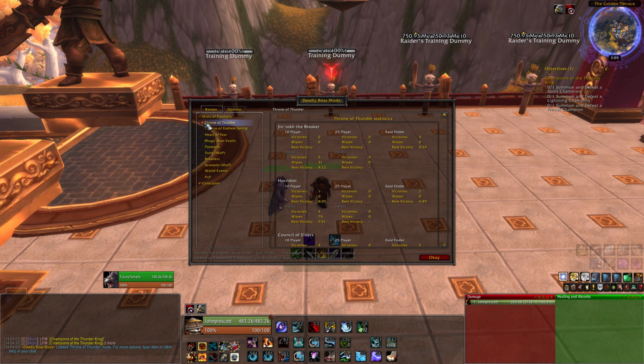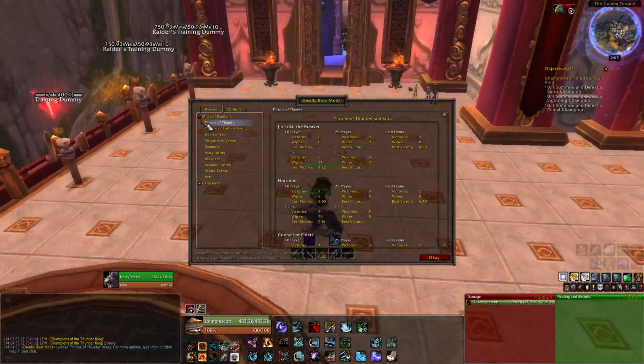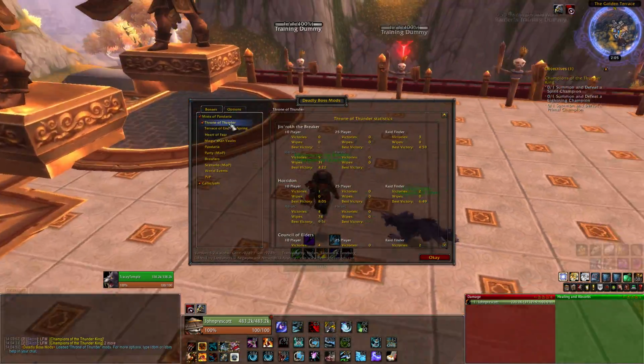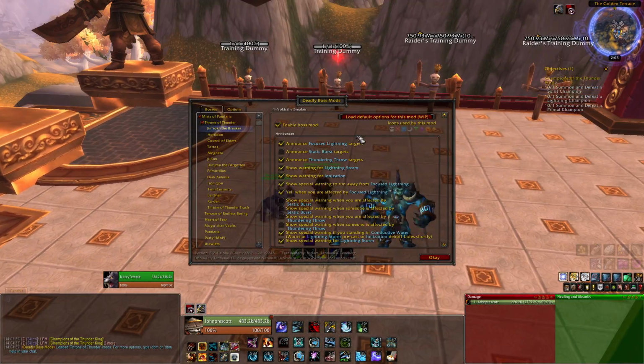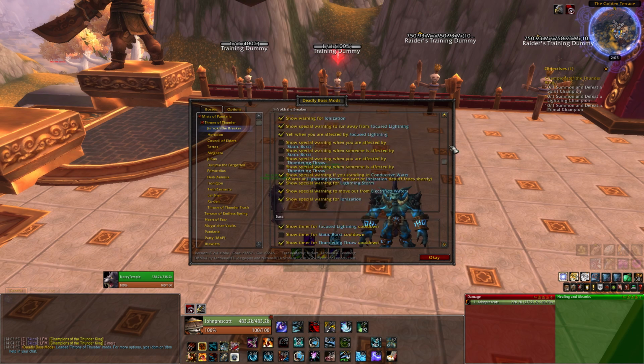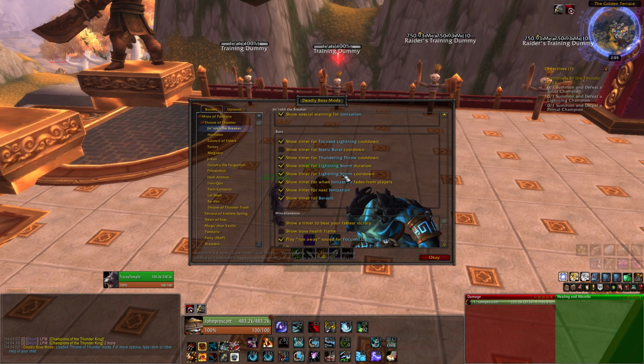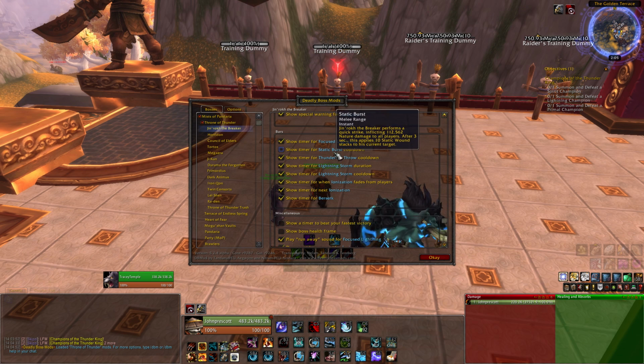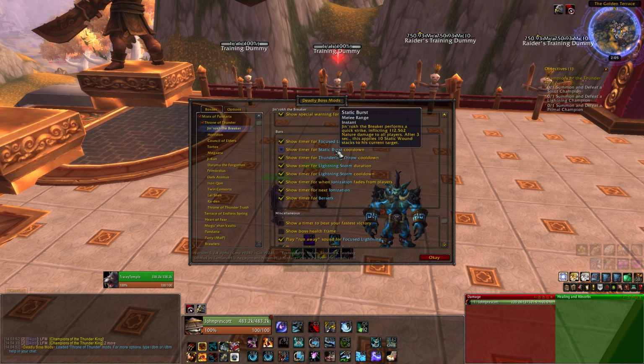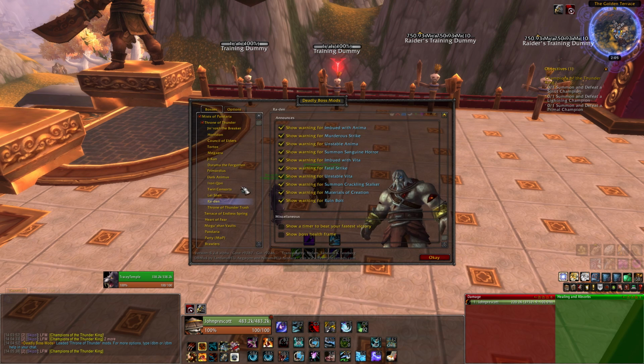Now, when you do go into an instance like Throne of Thunder, let's say, it will automatically load up. I had to load it up because I'm not in the instance, but you can do that anyway. And in here you have a lot of options per boss. So you can, say, have it announce the static burst targets, or show me a special warning and things like that. There's lots of things. Timers, incredibly useful. I don't have the static burst timer because I don't do anything to combat it, but as a tank I make sure I have it on because as a Death Knight tank you can cheese it with anti-magic shell, and that works for every single boss.